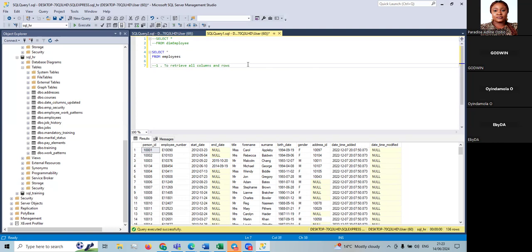There are two ways we can do this. So let me name this one 1A. Select. To retrieve all of these, what do I have to do? I have to name each and every column.